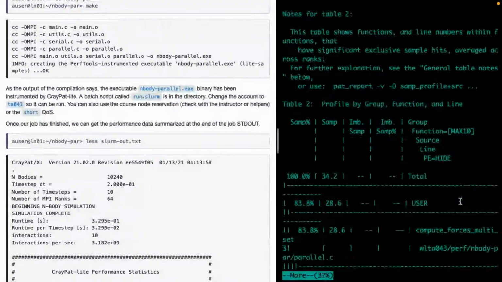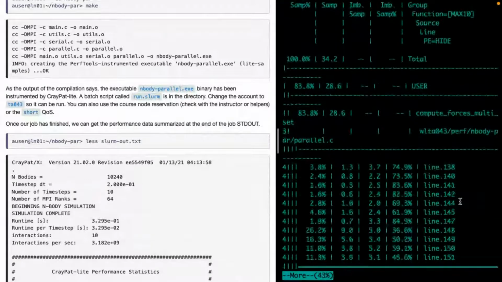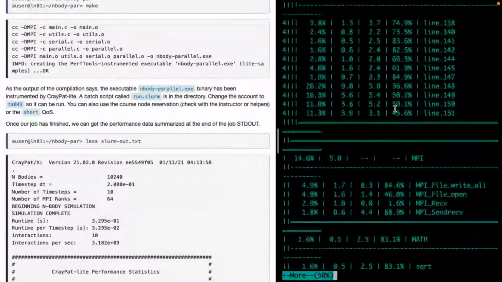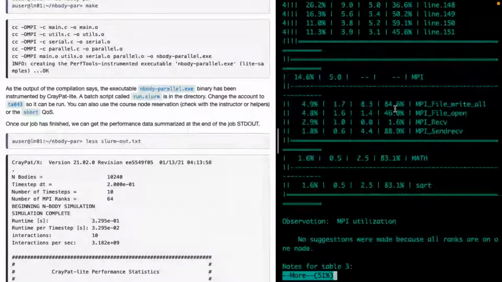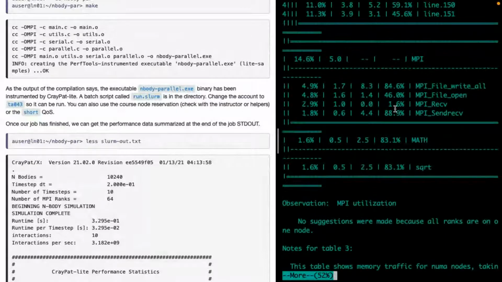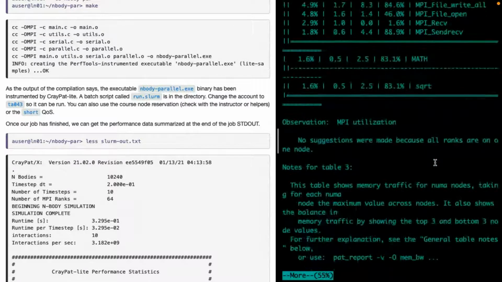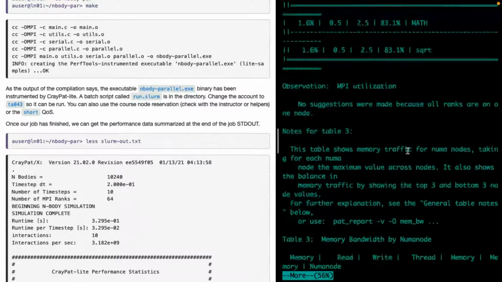Then we get group, function, and line. So now it's breaking it down further to tell us how much time was spent in individual lines within, in this case, n-body parallel.c. And we can again see how much time was spent under MPI calls there, as well as a square root, and more.